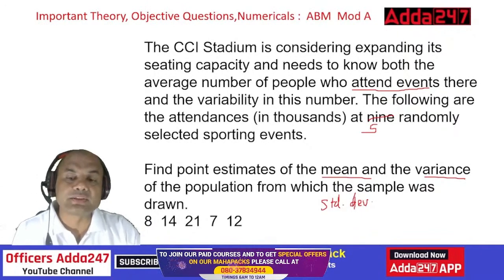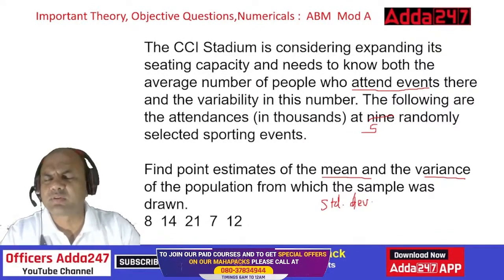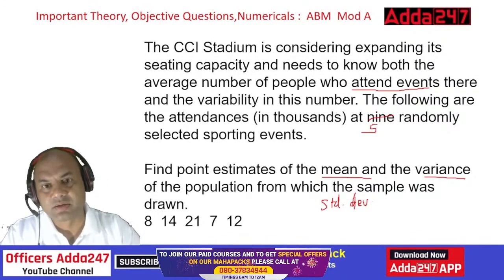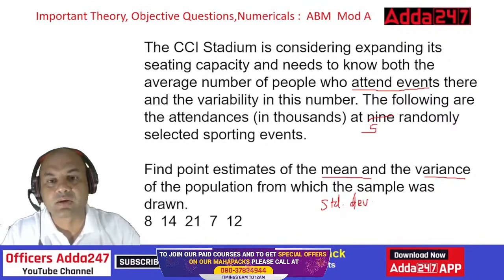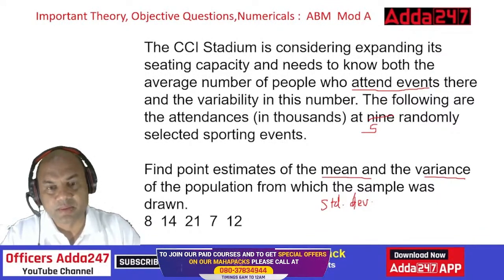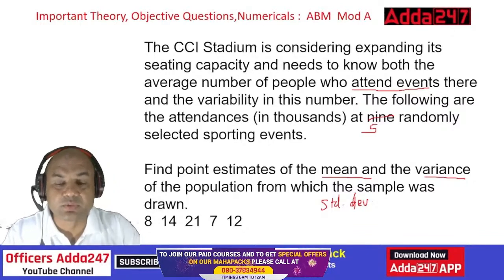So how to find this out? Let's solve this. Numericals are always the easiest ones in ABM or even BFM. If you understand, these questions can come for around 3 to 4 marks, and these are simply in your pocket. So always attend the numericals and never leave them, because those are the easiest ones. Solving one theory question may require around 2 minutes per mark, but for a numerical, if you understand, it will require hardly 10 seconds. Such is the huge difference.